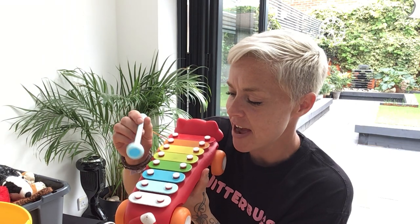So, I've got today, oh look, it's a bit like a fox. Can we call it a fox? But it's actually a xylophone. Look, it's a lovely colour.